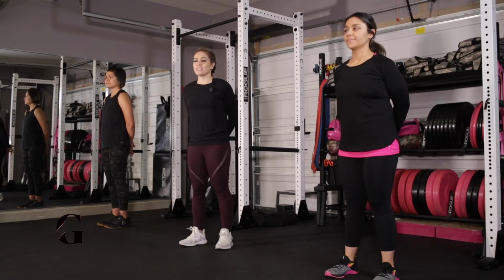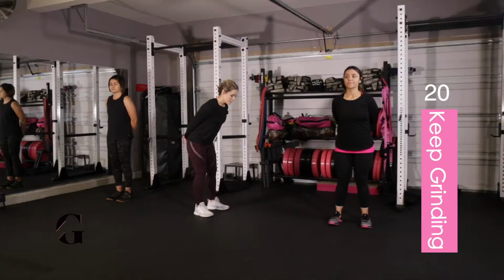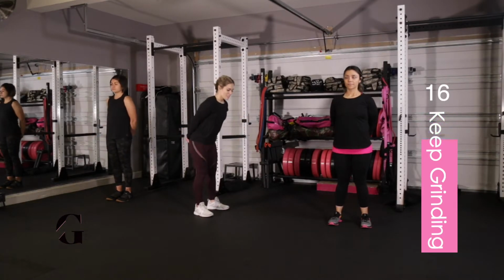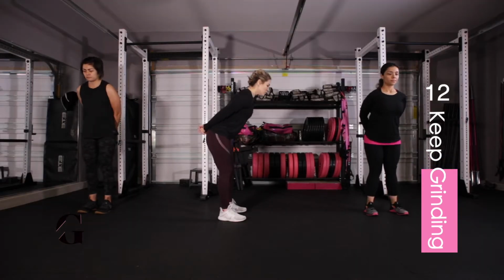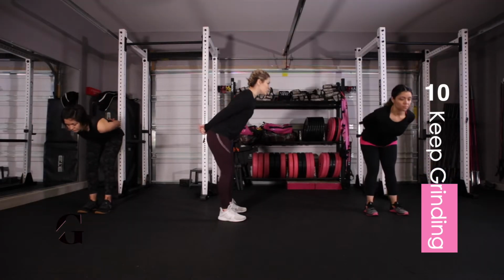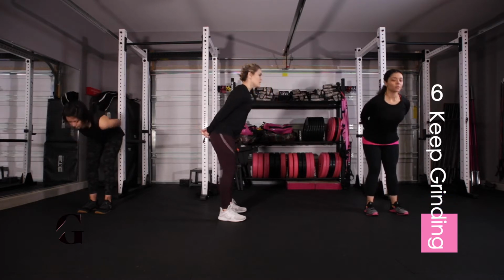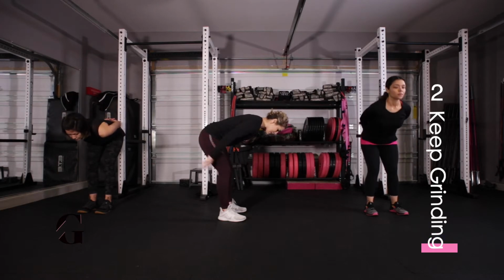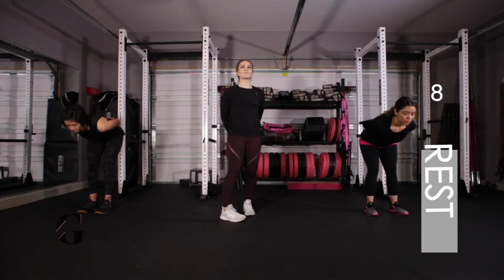Starting with good mornings. Interlock those fingers behind your back. Slightly bend at the hips. Knees locked, down and up. So keep the spine in alignment. When you go down, look at the floor. Don't arch your neck. Try not to lock out the knees, so you want to keep a slight bend in the kneecaps. Pushing at the hips, go ahead and rest.